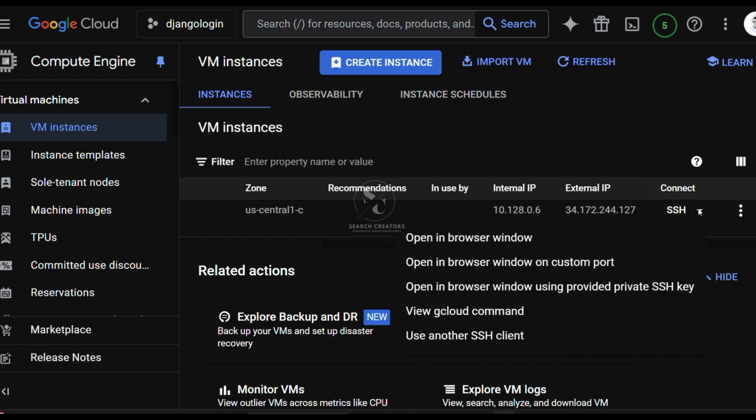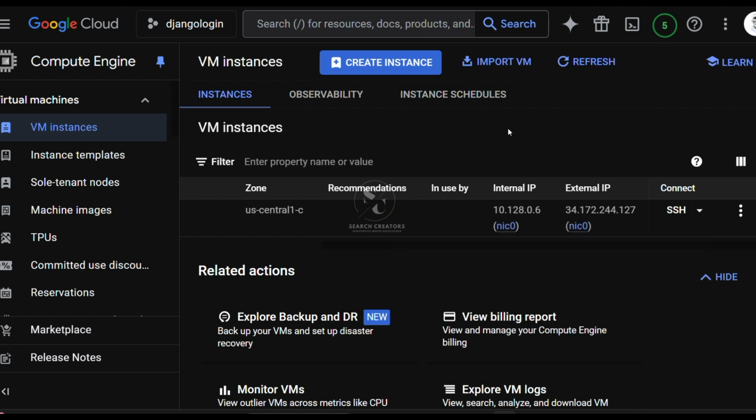Click on the SSH button below the navigation bar. Open in a browser window, or open in a custom port, whichever ports are there. And after that, you can connect with the gcloud command to SSH. In our laboratory manual, some commands are already provided, but you should not type that command, because it gives an error and they charge us some money. That is why you should not enter that command. After that, everything is checked.